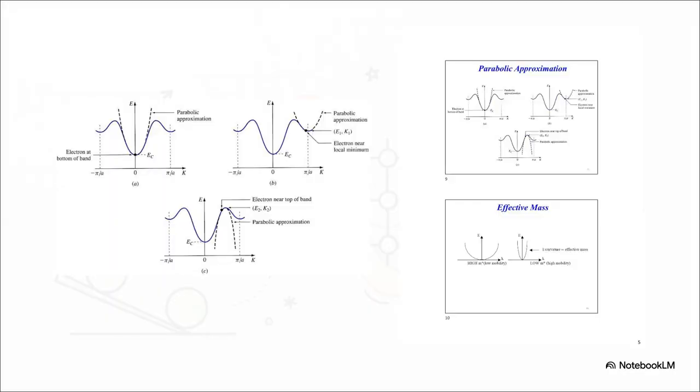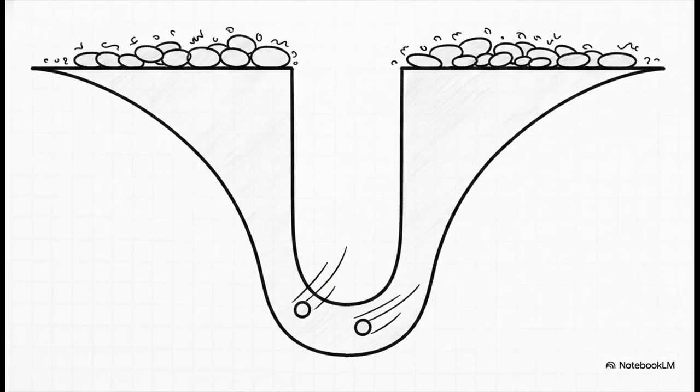Okay, let's take this a step further, because the story definitely doesn't end with just one static number. As you start pumping more energy or heat or charge carriers into a system, you are forcing those electrons into higher energy states. And when that happens, that perfect, simple, parabolic shape we rely on at the bottom of the energy band starts to warp. It flattens out and becomes decidedly non-parabolic. And that flattening means the effective mass is actively changing.